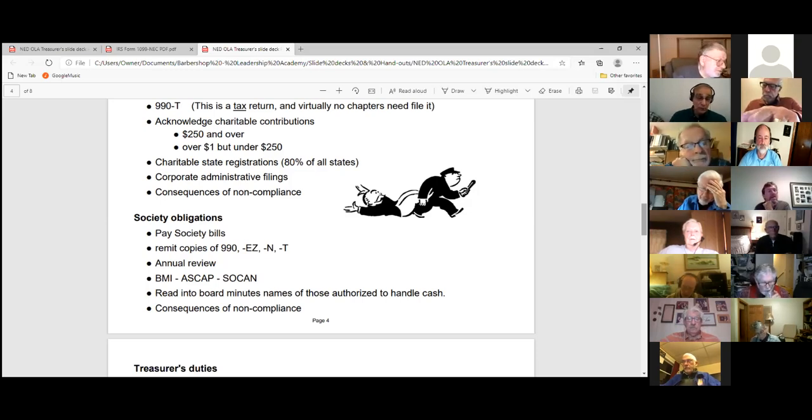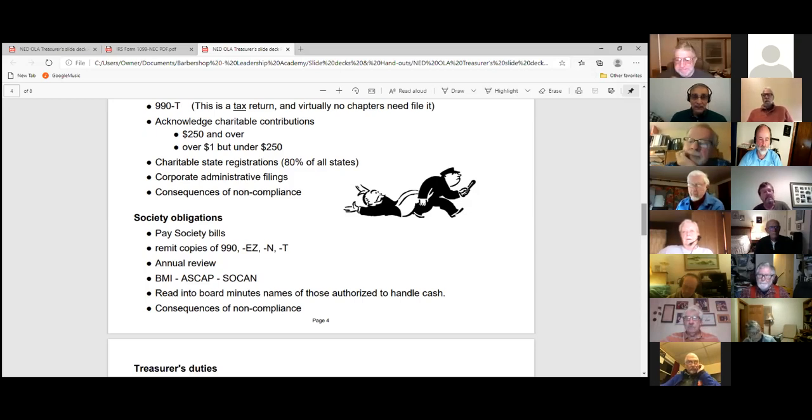When the reviewer does his review, his or her review, they can ask some good questions. Well, why'd you pay this? Well, can I see the receipt behind this? Oh, okay. And then when they take a look as closely as they want to, this can be done in as little as an hour for a small chapter, if the financial records are in order.